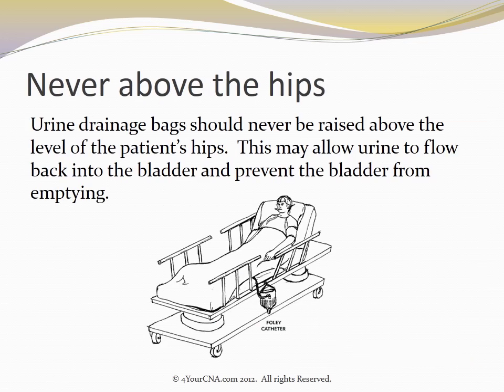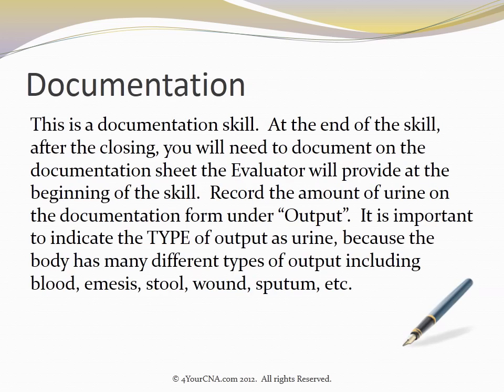Urine drainage bags should never be raised above the level of the patient's hips. This may allow urine to flow back into the bladder and prevent the bladder from emptying. This is a documentation skill. At the end of the skill, after the closing, you will need to document on the documentation sheet the evaluator will provide at the beginning of the skill.